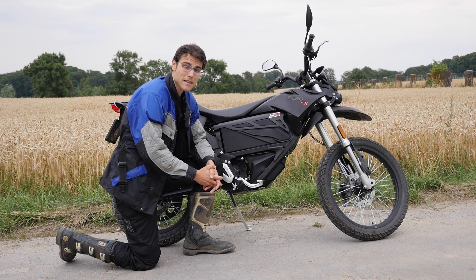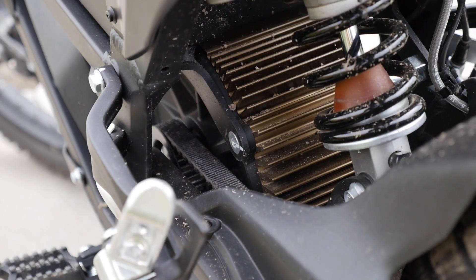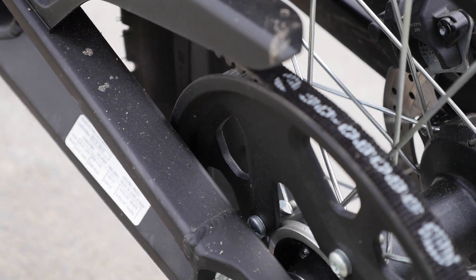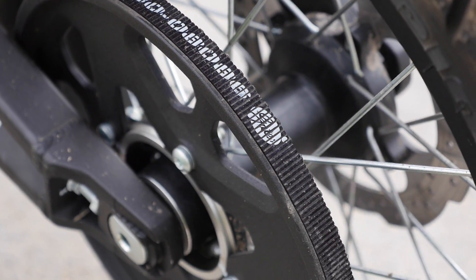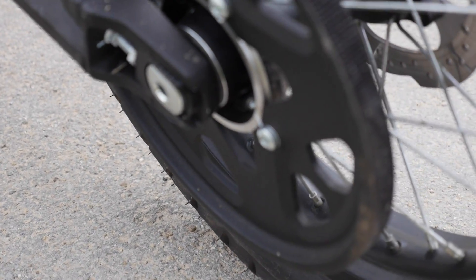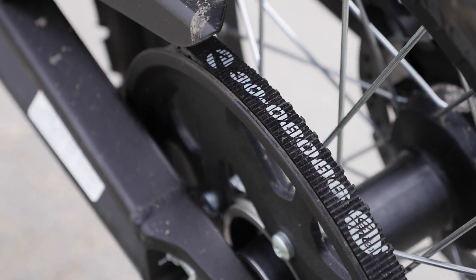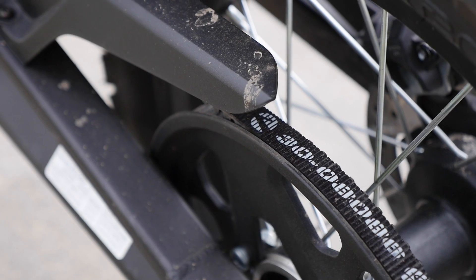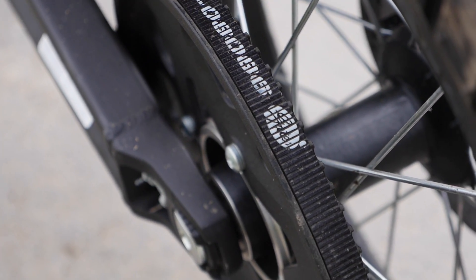The other side of this motorcycle is even more important. On the other side, you not only see the spring travel, but also that we don't have a chain — instead, it's a drive belt. This is better for road driving and doesn't need any major maintenance. But for off-road riding, it's not ideal — when you get stones, mud, or snow in there, it might break. There's also a chain kit available for off-road riders where you can replace it and ride with a chain.